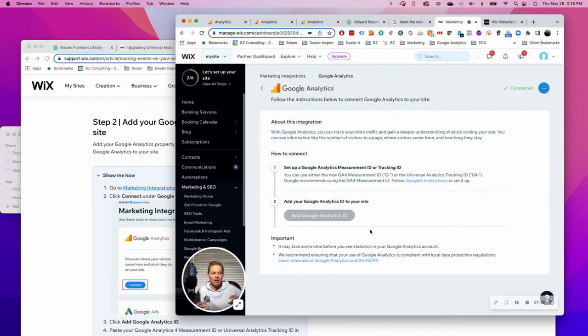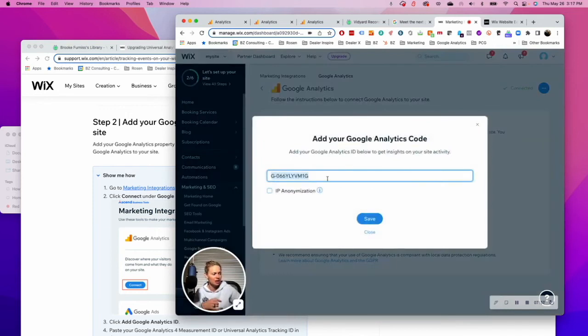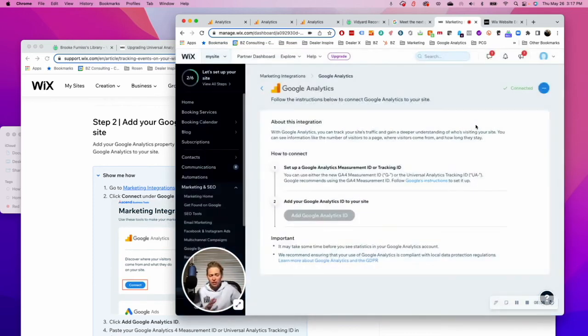So that is all. It took me a bit to figure out where everything was going, just because it was like, what am I doing? Where am I clicking? And the one help topic in Google didn't even put me in the right area. It said Wix wasn't even in there. It actually said I didn't need the G portion of it. It wasn't until I fumbled around for a while that I realized, oh, you actually can have G dash whatever. And also make sure when you paste this in there, and it doesn't say it here, it says it somewhere in another forum, don't put any spaces in here. Make sure it's the full thing. You've got the G dash whatever, and then save it. So I hope this helps other people.